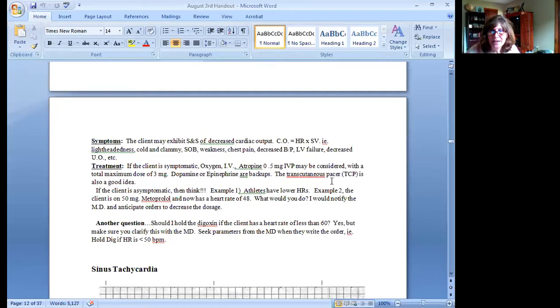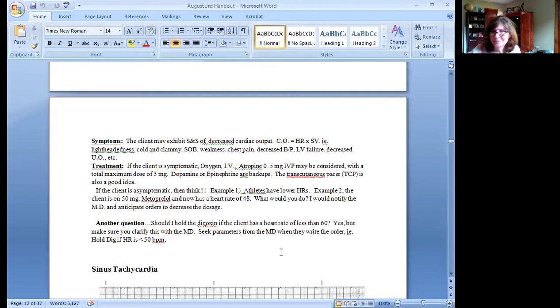All right. But if they're asymptomatic, leave them be. We know our patients in the units are on beta blockers and calcium channel blockers. We know when they fall into a deep sleep that their heart rate's going to dip down. That's why I am a spoiled CCU nurse and I love my monitor. I can see that my blood pressure is 124/68. I can see that my O2 sats are 98%. I'm not going to wake him up. His heart rate dipped down to 48, but I'm going to let him sleep.